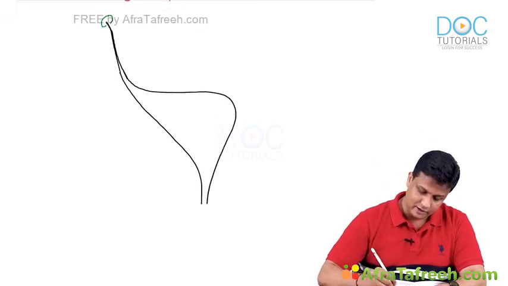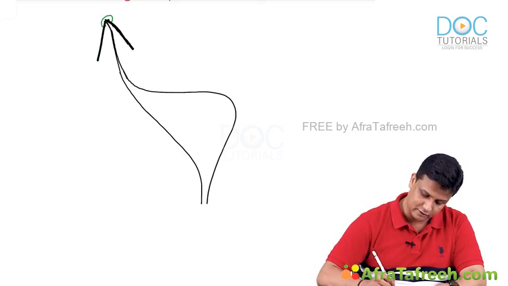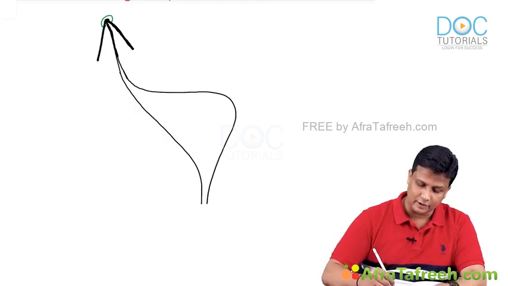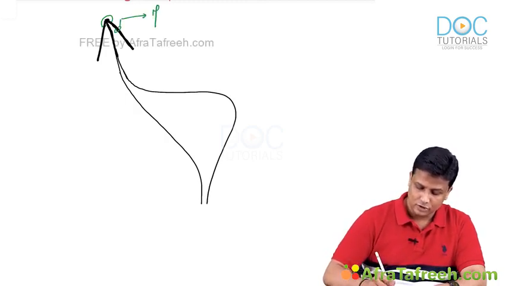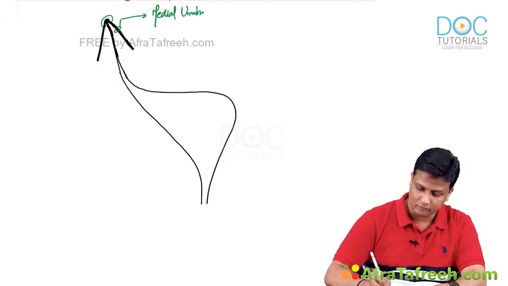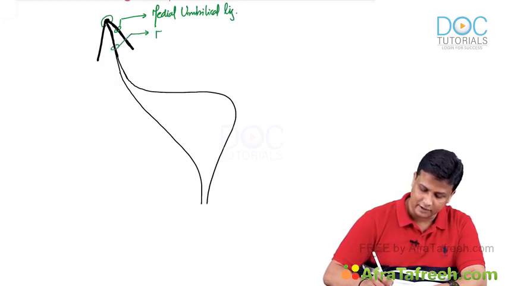And just adjacent to that one, there will be two more ligaments there. Those two more ligaments will be, of course, the medial umbilical ligaments. Let us write down the names very clearly here. Towards the median, there will be the median umbilical ligament, and the ones on the sides will be the medial umbilical ligaments.